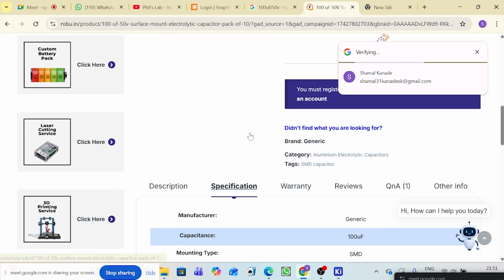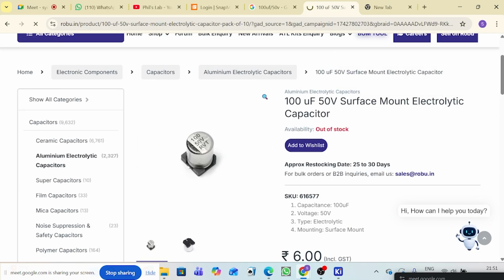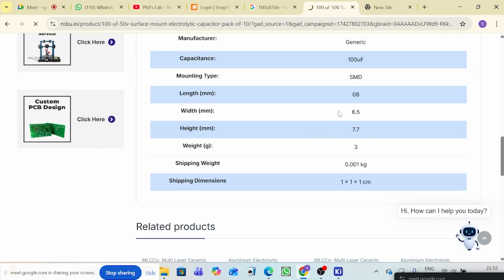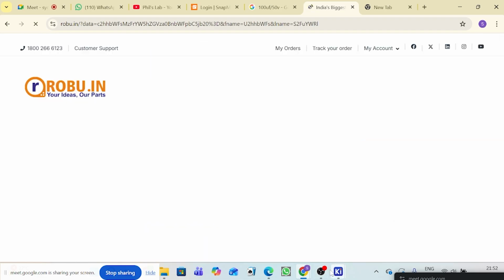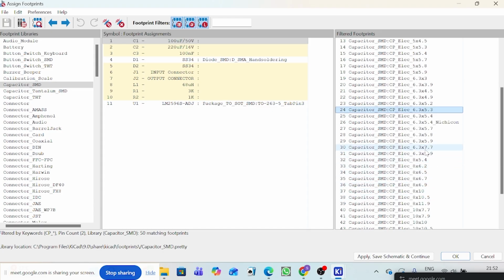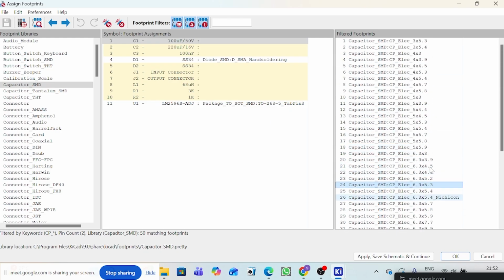Suppose I'm using this one, 100 microfarad, 50 volt. The given width is 6.5 mm and height is 7.7 mm. So 6.5 and 5.5. Okay, so 6.5 is not available. Just a second.